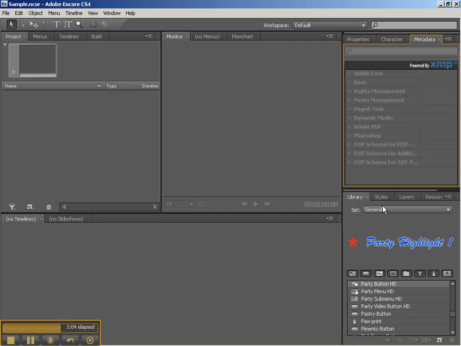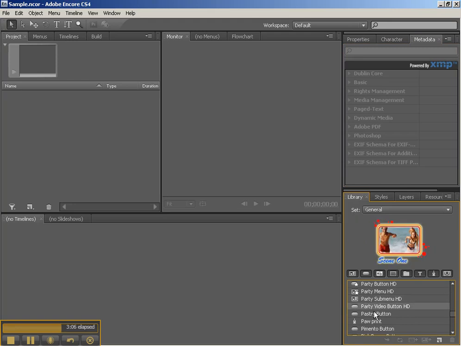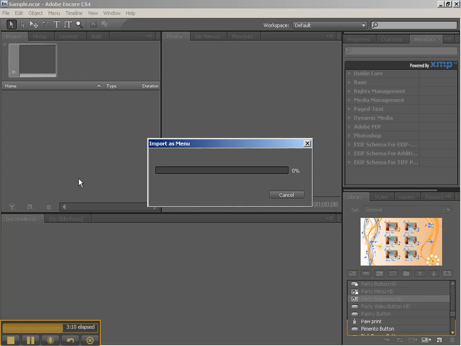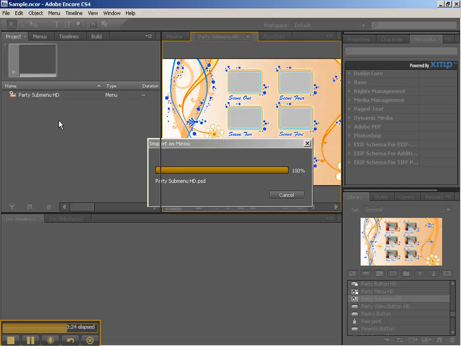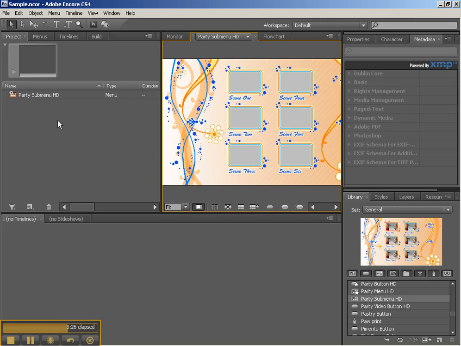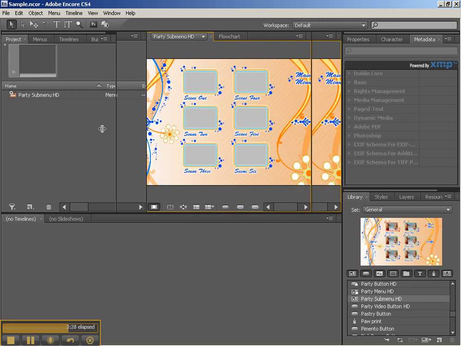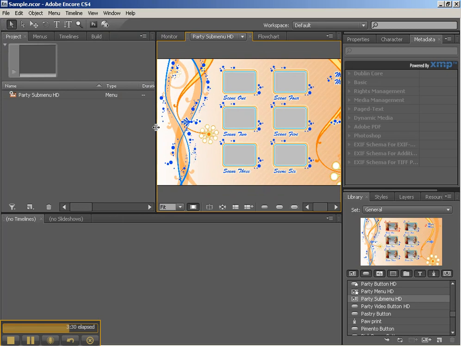On the bottom right, you have your library, which has menus that you already have in the system. And to use one of these, you can just drag them out, and you'll see that they can be used. We're not going to save this as something that's being used. I just wanted to throw it out there. I probably shouldn't do this, meaning drag it out, because it probably is creating files in that system, which I really don't need right now. But you'll see that there is a menu, and you can select the different items on the menu itself.